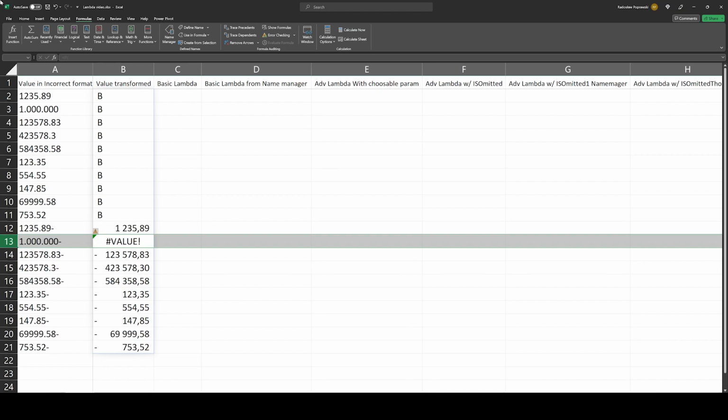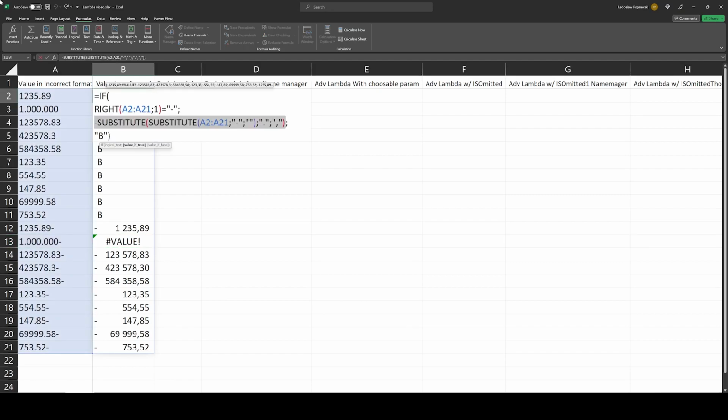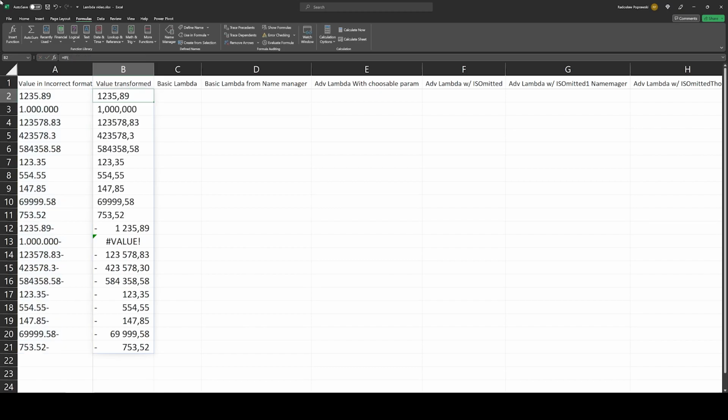Now we've converted the negative numbers into actual numbers, and now we need to do exactly the same thing with the positive numbers. So we will go here to the B, replace the B with my formula, and add another minus, because double negation is actually a plus, and we can also use a plus. And as you can see here, it converted this to text.